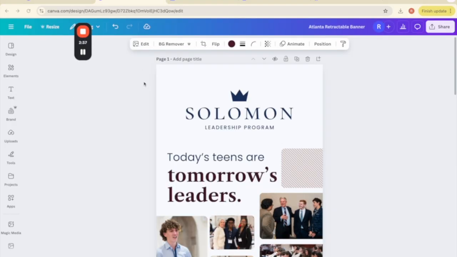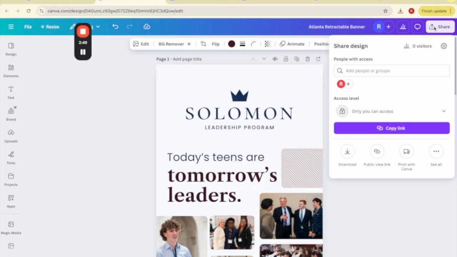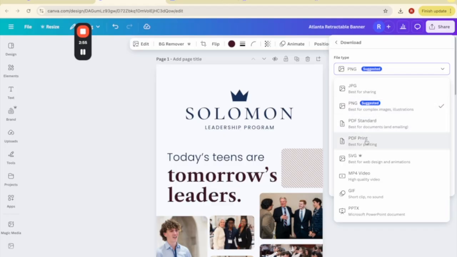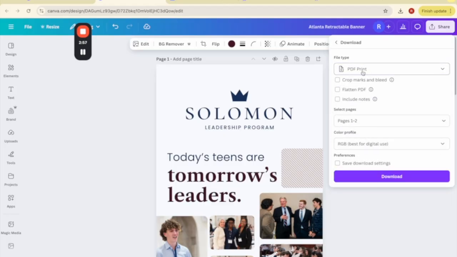The next skill that I'm going to show you is how to download your Canva files for print. There are a few steps that you must ensure you do before printing any template to ensure you get a print quality file. You will click on the Share button on the top right. You will click on the Download button. You then go to the file type. You make it PDF print from the drop down.